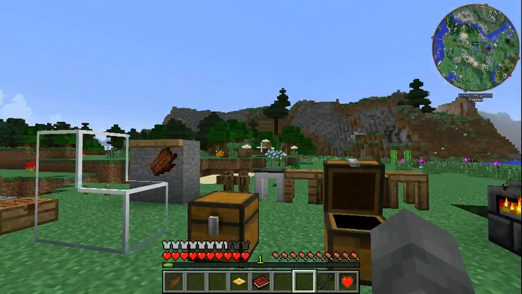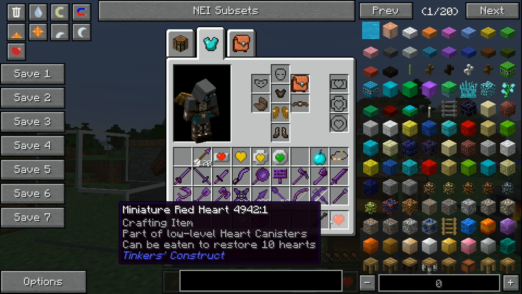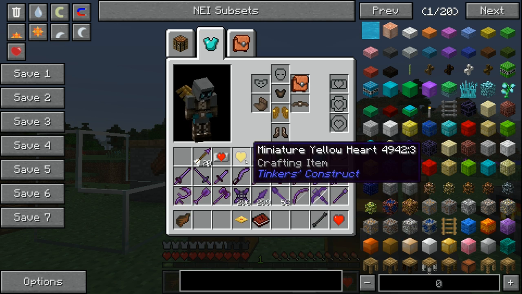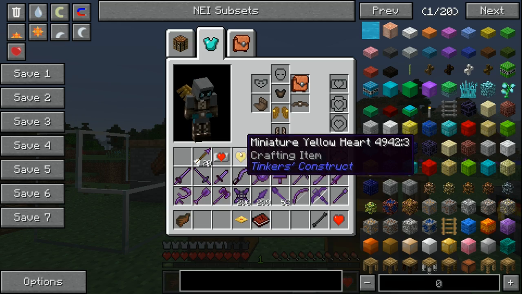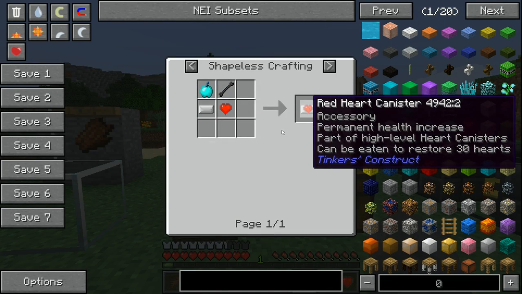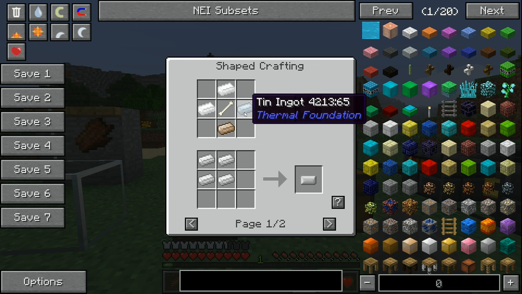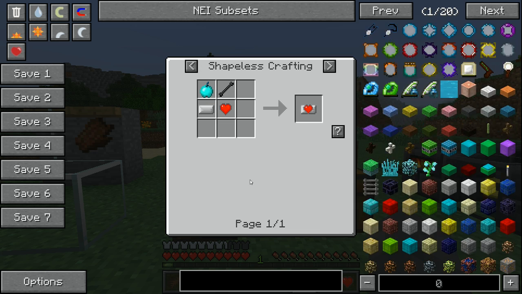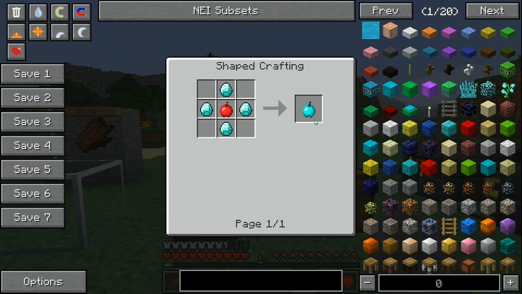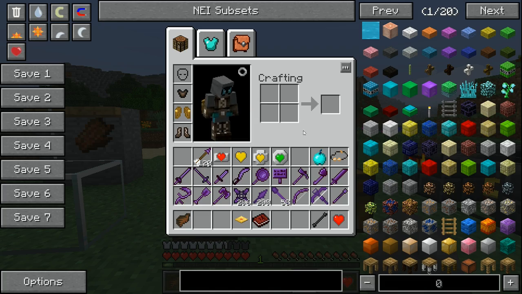Next, staying in this part of the tabs right now, there's hearts. So miniature red hearts can be dropped by any mob at a low chance. Yellow hearts can be dropped by boss monsters, like almost guaranteed. And what you can do is you can craft with them to create red heart canisters, which use an empty canister, which is just 4 aluminum, or yeah, this is the usual recipe. Then you can also use a jeweled apple, which is apple and diamonds, which give you like a ton of absorption, some haste, and all that. And necrotic bone, which is dropped from wither skeletons.